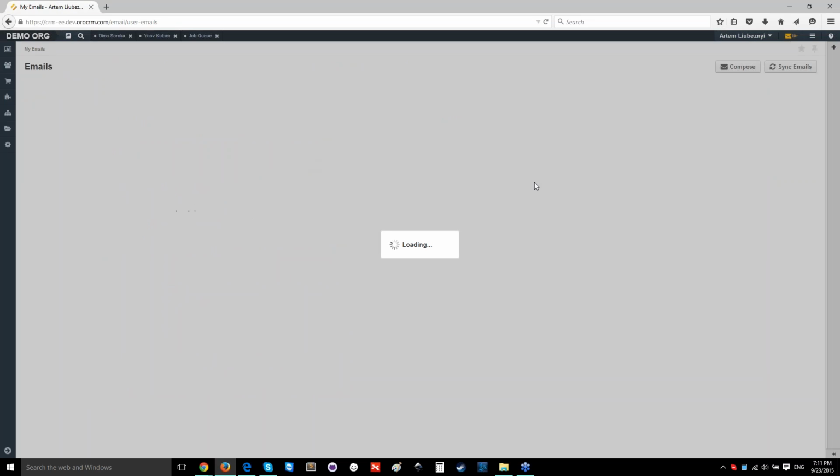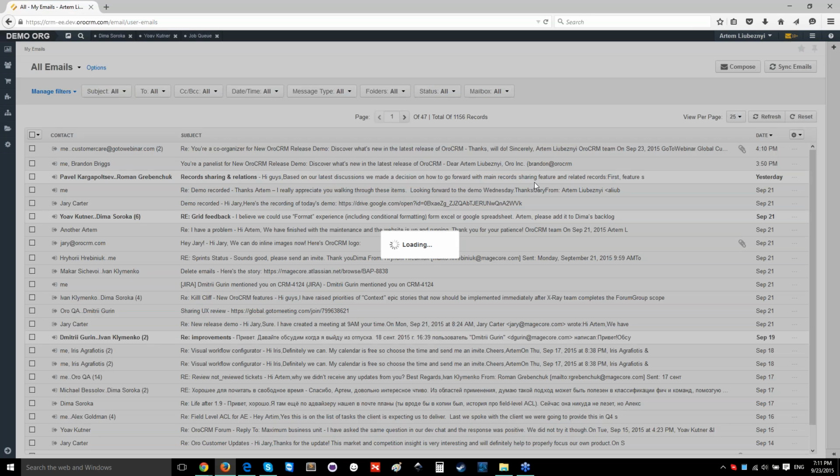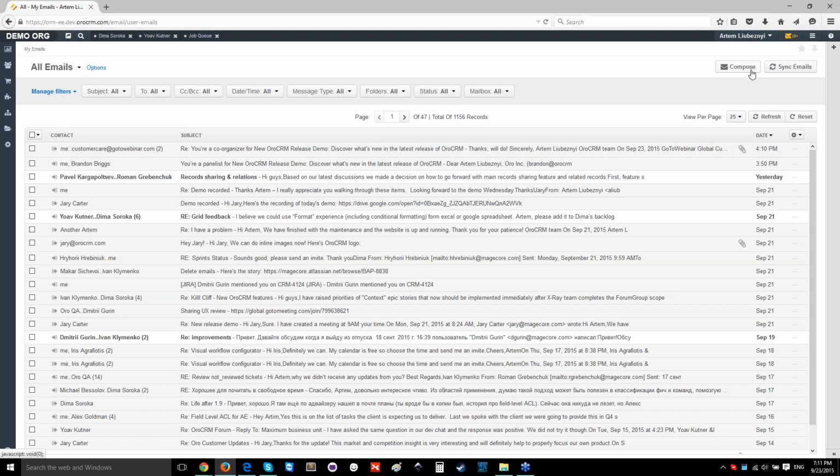So this is read and unread emails. The next thing that we have added is the ability to compose email. First, you see this compose button here that allows you to just start composing an email without being bound to do it only from the contact page or account page.